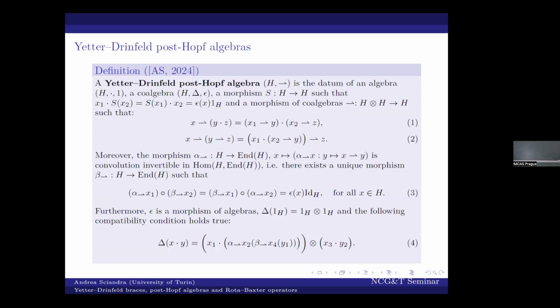So for instance, consider also the classical post-Hopf algebra, where the definition is just given by a standard Hopf algebra with this harpoon that satisfies 1 and 2 with a convolution inverse. So this definition just tells you that you have a Hopf algebra with something which is not an action, but kind of an action in the sense that it is quasi-associative, and it is also multiplicative in this sense. And so this is, in a sense, more natural, maybe, while the one of brace is a bit ugly, and you have two Hopf algebra structures with a very strange compatibility condition. But they, in fact, are isomorphic, and you probably have different motivations.